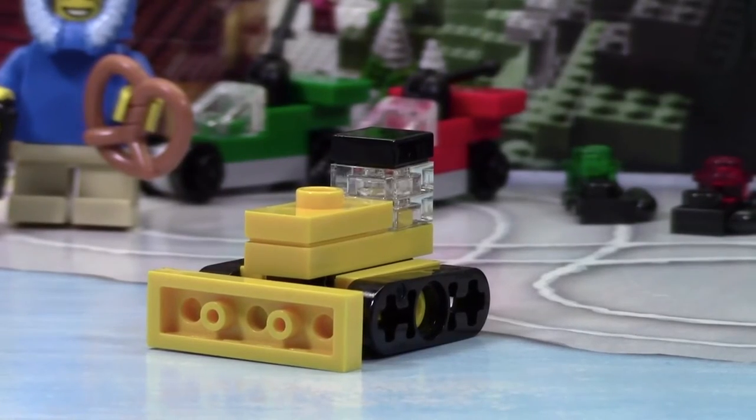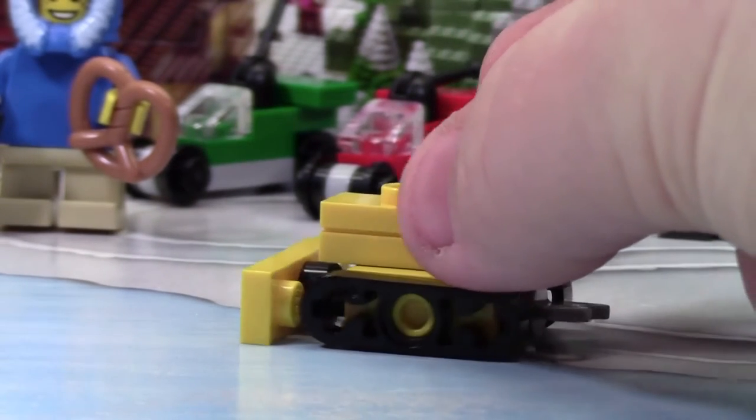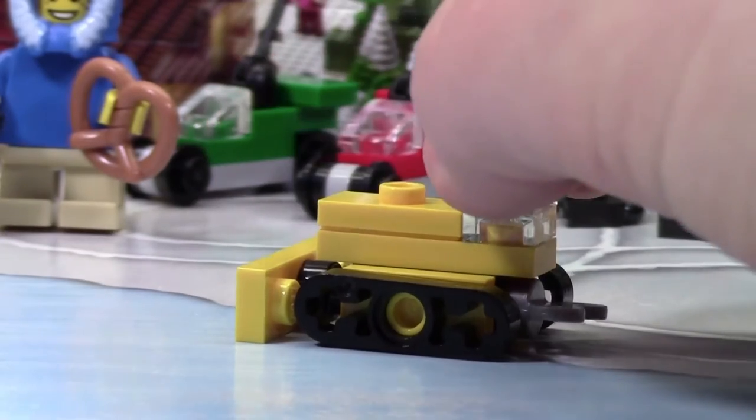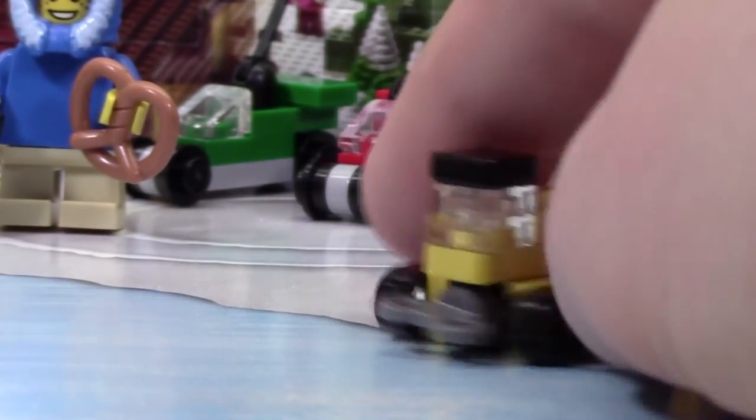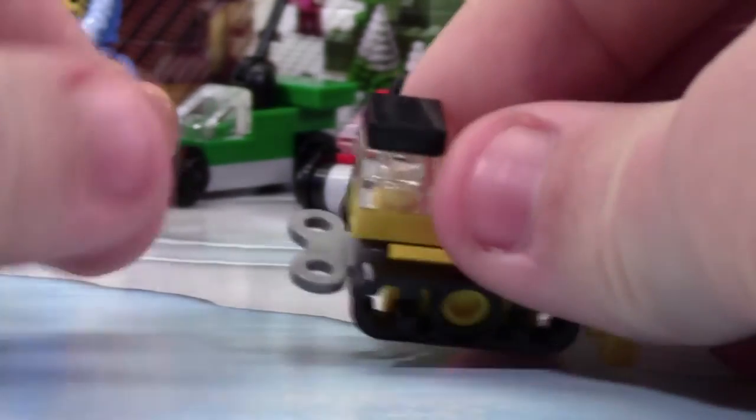Like yesterday's micro build, I think this is a very neat micro build. As you can see, here is the front of the bulldozer with the 1x3 plate, just plowing everything out of the way. The treads are really neat just the way they're put on there. I especially like the little wind-up toy here on the back — I love that piece. Can you actually wind it?